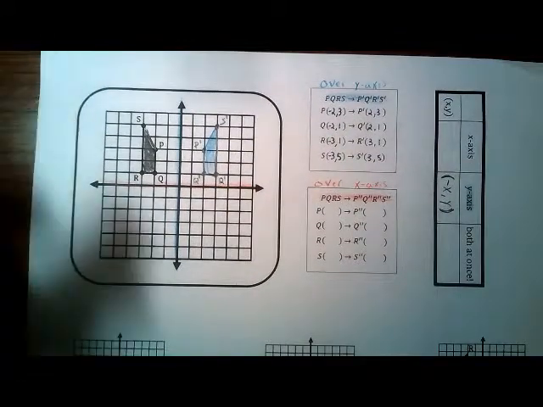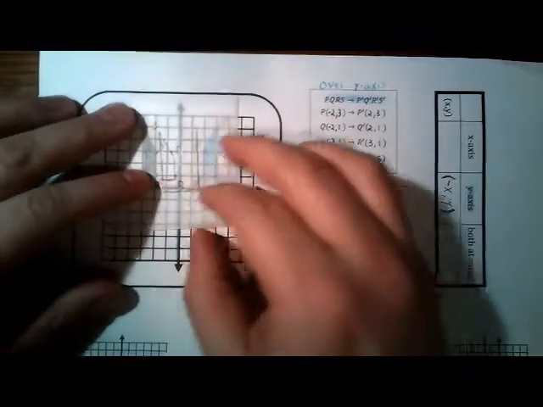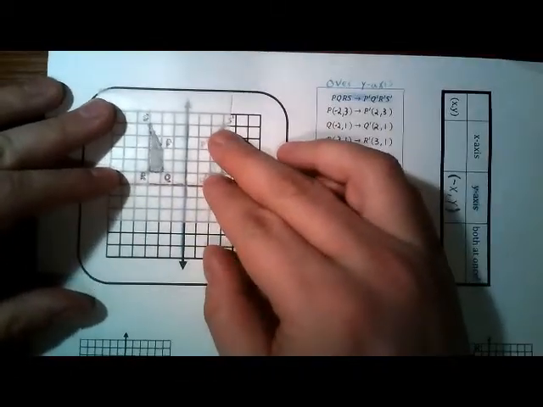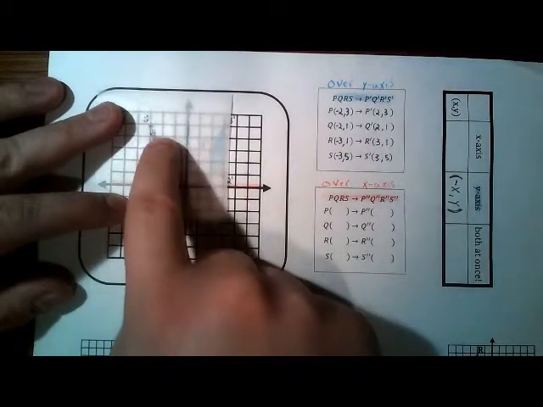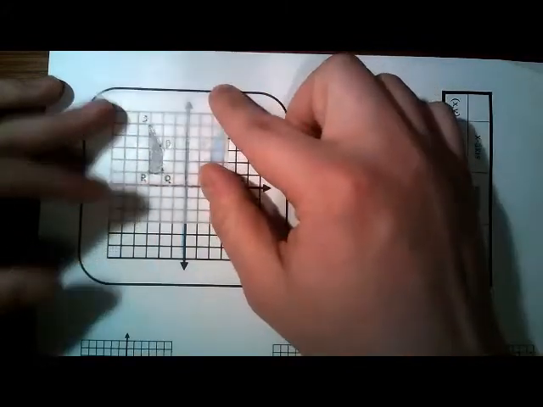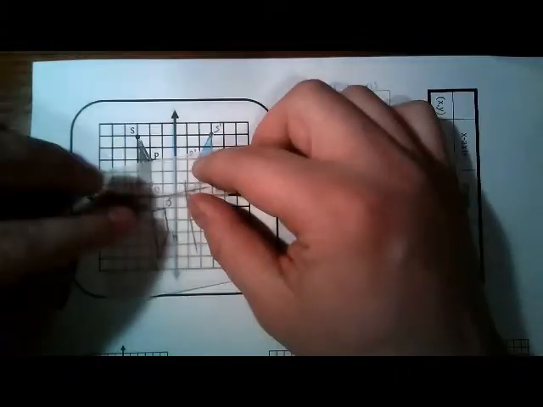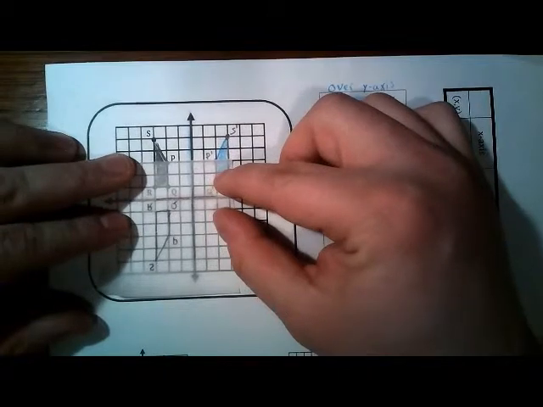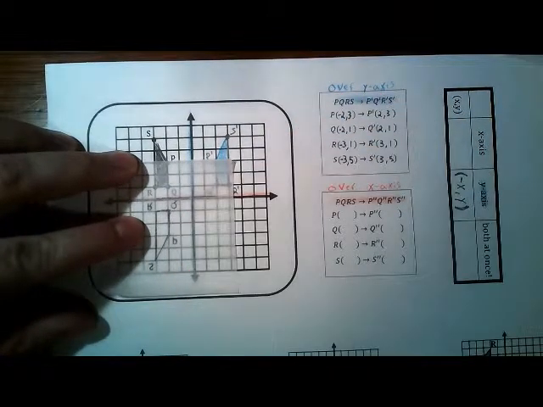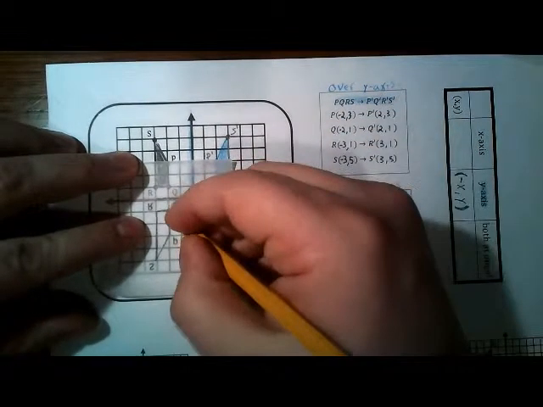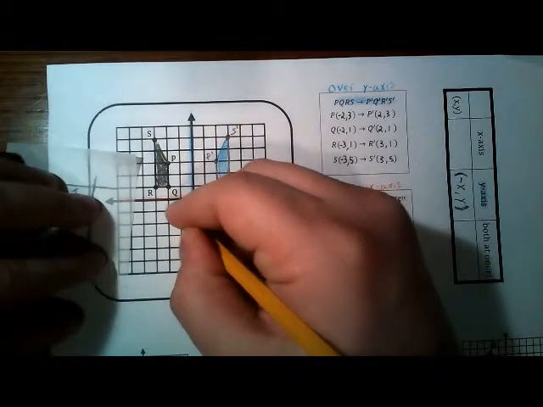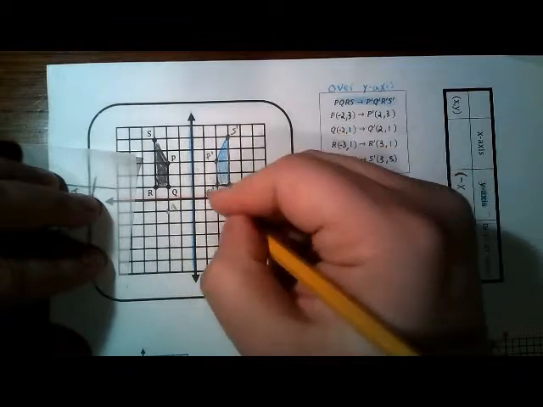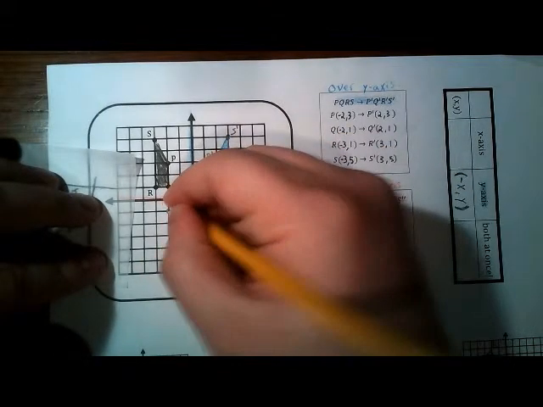Now fortunately, when we start reflecting this, we can use our same transparency paper because we have the same figure. But now, instead of reflecting over the y-axis, we're going to flip it over the x-axis. So it flips down. And I would use the same strategy. I would move this paper. I know that that's my new Q. I do Q, and then because I already have a Q prime, I'd make it Q double prime.